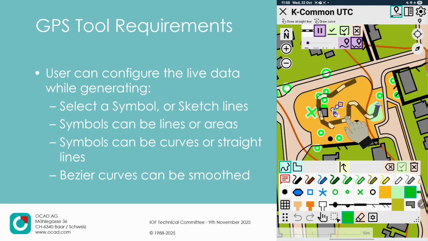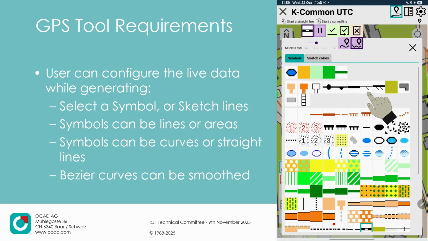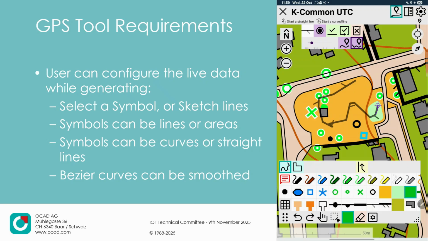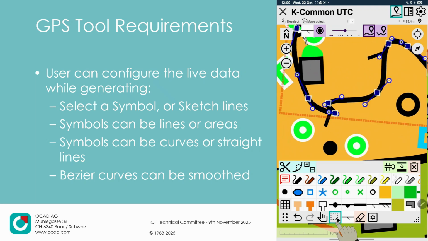And then we're going to change symbol to a fence. And again, play around with the smoothing, maybe make it curved a bit. And then we're going to finish now. But then we're going to click on undo, because actually I don't want it to be closed. Adjust the smoothing a little bit. And now I'm going to finish the geometry. And then I'm just going to go in, zoom in now, and actually fix the geometry of the thing I've drawn. So adjust the Bezier point. And we're all done.